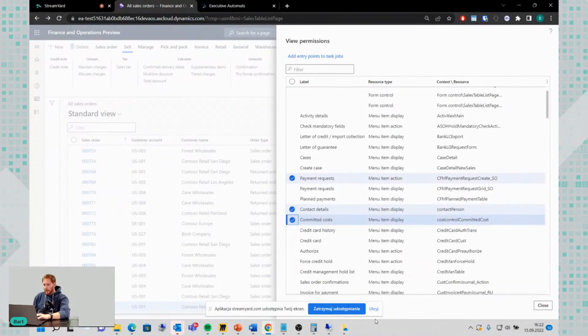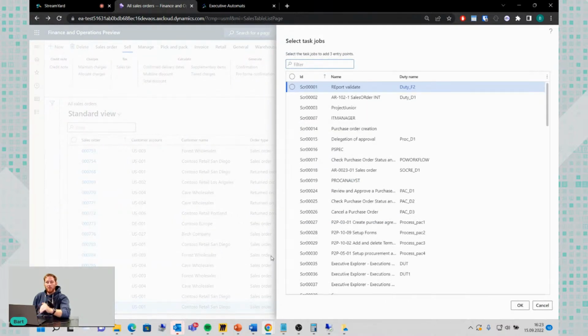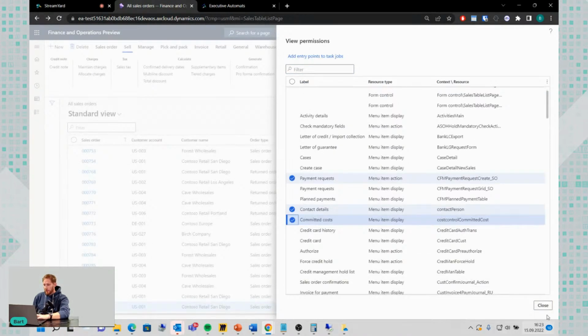So when you've identified these exact elements, you are actually able to add them straight to the duty that you've created, or actually to the line which refers to the process, and then publish the process, so publish the duty, publish the role, and go with the verification. So that's another functionality.